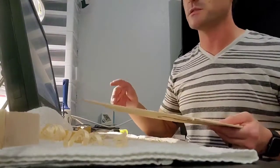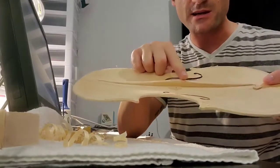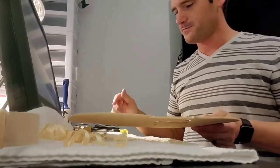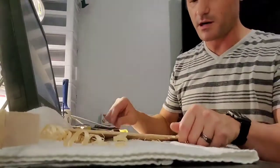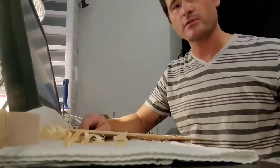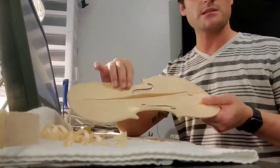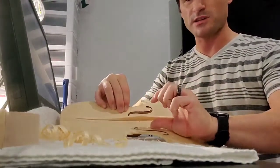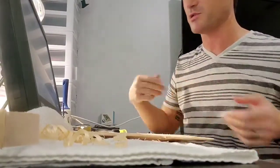Now I used to do it, there's another school of thought that as opposed to putting it right here underneath the bridge is putting it exactly at the halfway point, which would be right here. You can see that that bump would be further. Honestly, I have not noticed a difference one way or the other. I just like to have this structural support right underneath that bridge, because when we get this all together, we're going to have a sound post right here on the opposite side, basically providing the structure underneath the string tension pulling that bridge down.